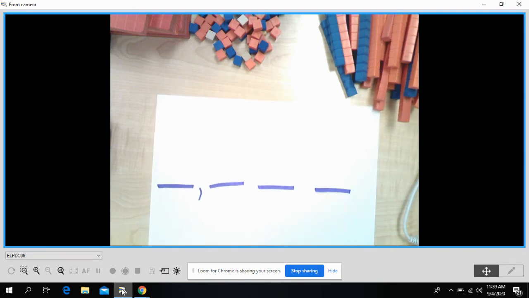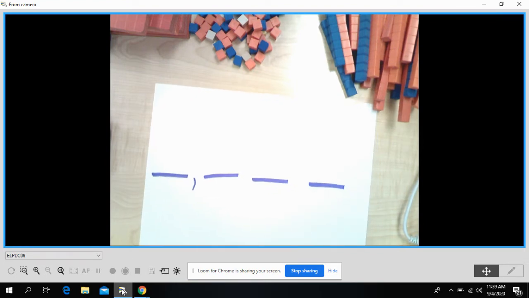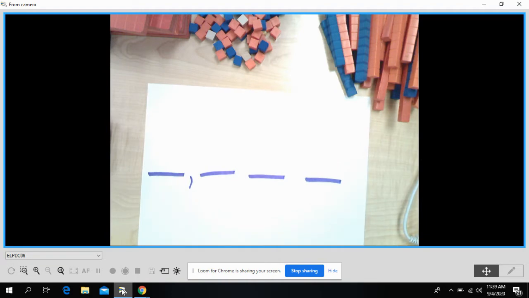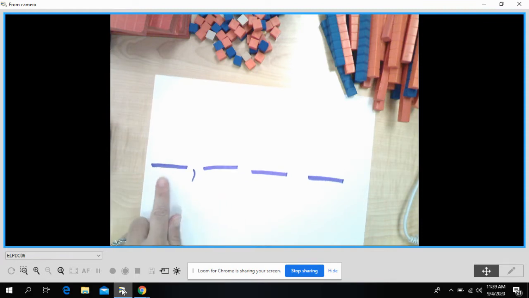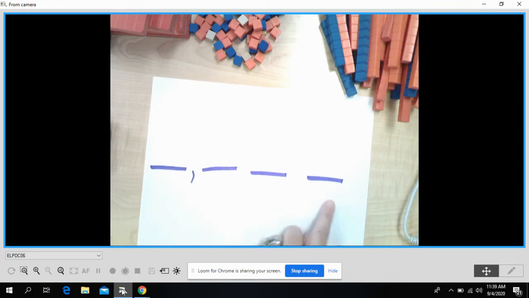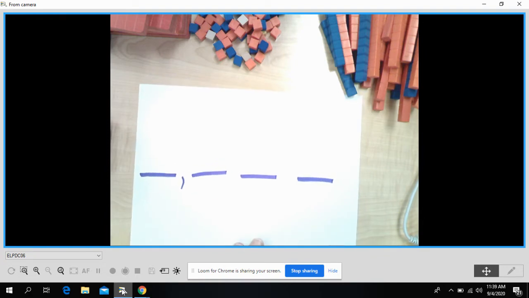So here goes. What you see in front of you right now is a review of place value that you are getting started learning in third grade. Can you think about what place values you might be seeing right now? Which ones are represented? If you recognize I have a comma right here, you know that these three go together, and then this starts a new set of place values. This is called the hundreds period, and then what comes on this side as we keep going is called the thousands period.